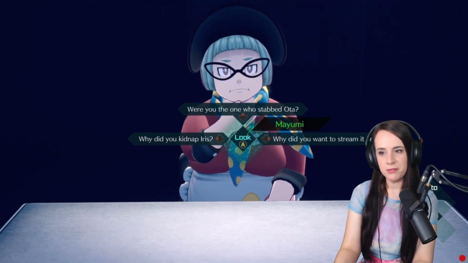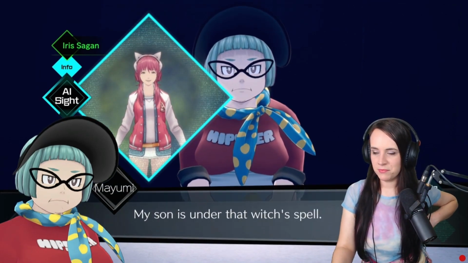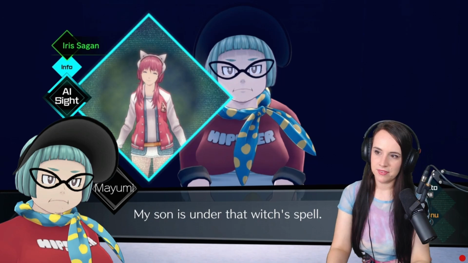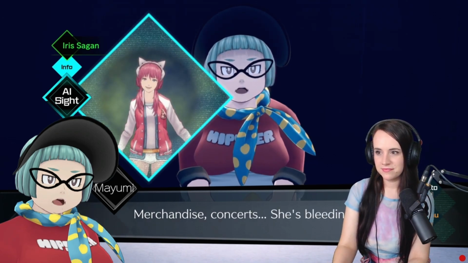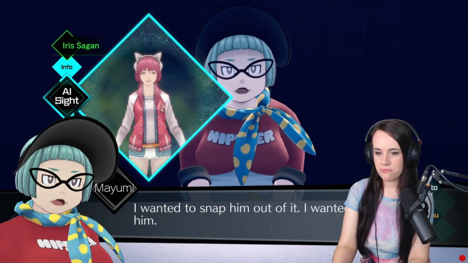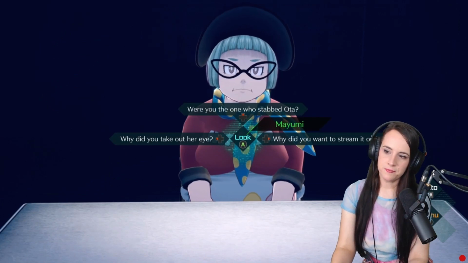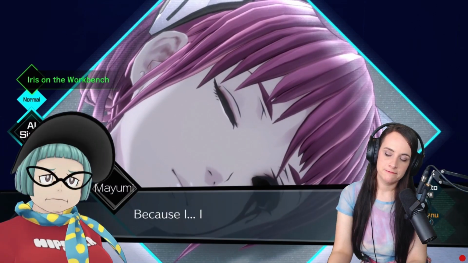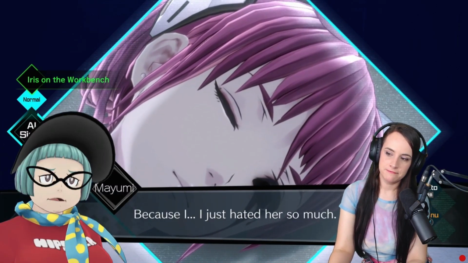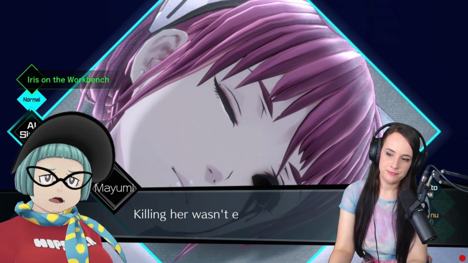Why did you kidnap Iris? My son is under that witch's spell. But she is so cute. I think we're all under her spell. Merchandise, concerts. She's bleeding him dry. I wanted to snap him out of it. I wanted to save him. Why did you take out her eye? Because I just hated her so much. Killing her wasn't enough. Wrong answer.